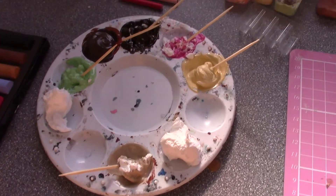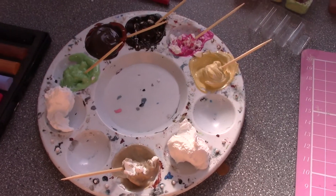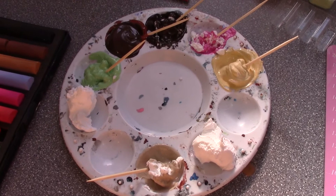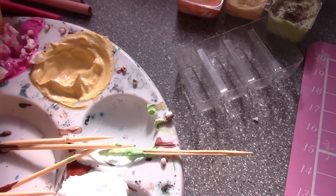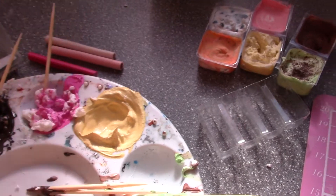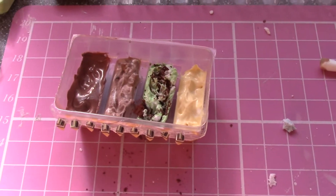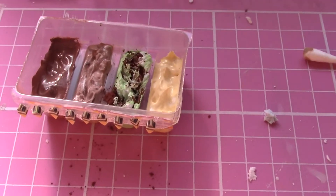I've mixed up the colours — some of them are not mixing up too well because I want it to look like they've got bits of meringue in them. I've got the fun job of scooping them up and getting them into the containers. It's a question of picking them up on a cocktail stick and dolloping them in before it all falls everywhere, then using the cocktail sticks to swirl them around to get the kinds of peaks you want, and then using Q-tips — otherwise known as cotton buds — to just clean off around the sides. So far so good.